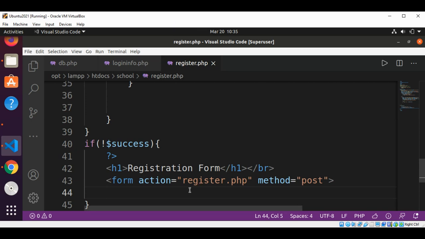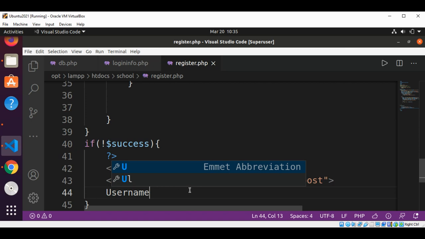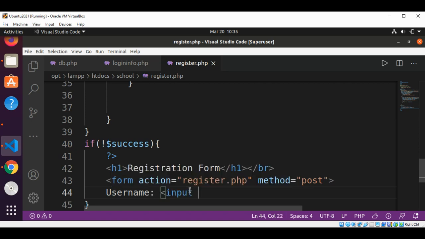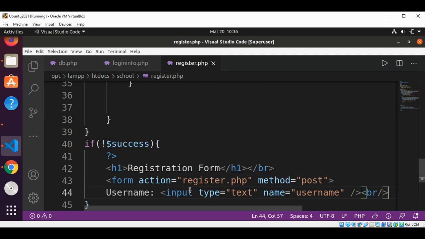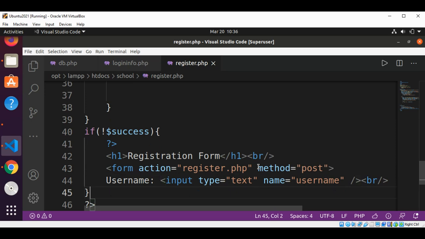First the username. This is input of type text, name set to username, and then break. And then we need to add a password field to our form.